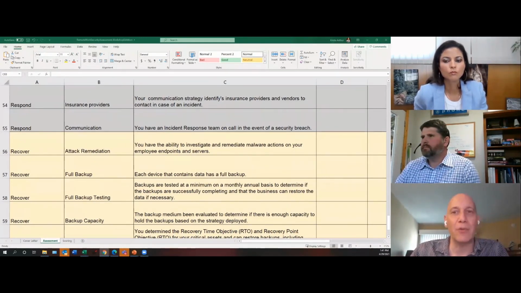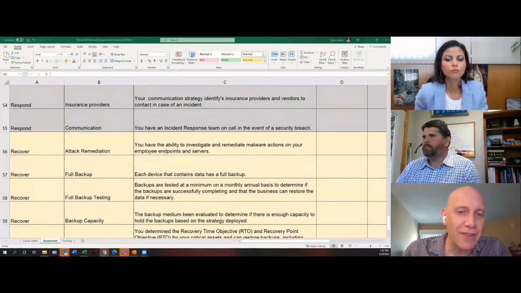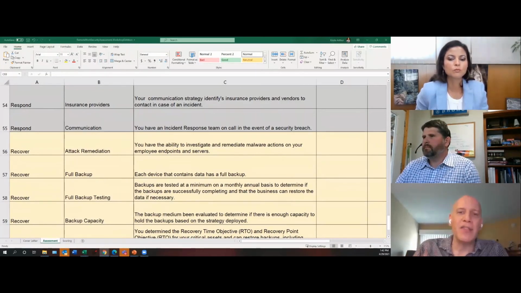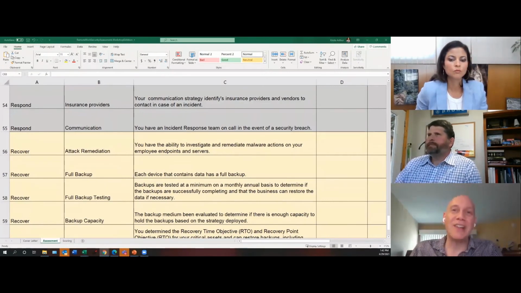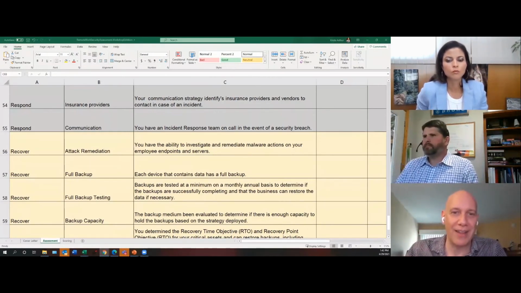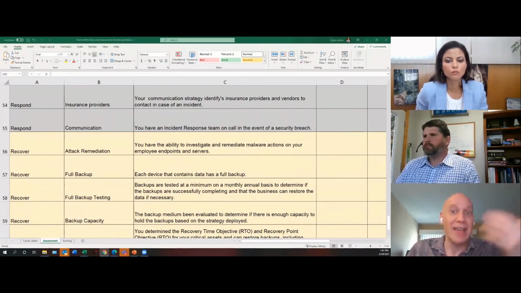Because very often what you have are people who save their files to, let's say, their local drive, their Word documents, Excel documents, whatever it is. They save it to their local drive, but their local drive is not backed up. Only some shared drive somewhere is backed up. So again, this is one of those things that you have to either train people to save to those shared drives, or maybe the most simplistic way that people do it is very often they map a drive on someone's computer. So they know that the Z drive, for example, is where you store all your data, even though they don't realize that it's necessarily in the cloud or on some server somewhere being backed up.